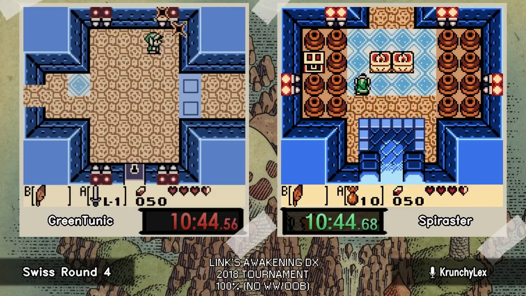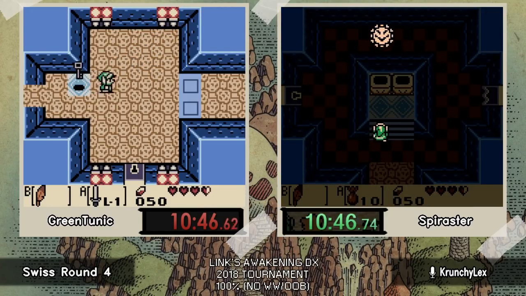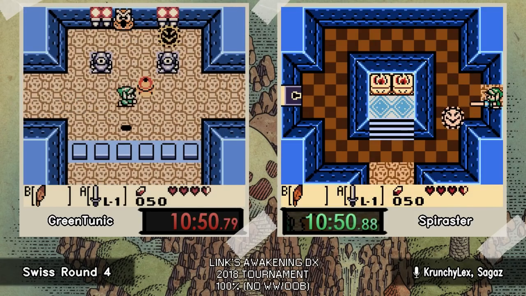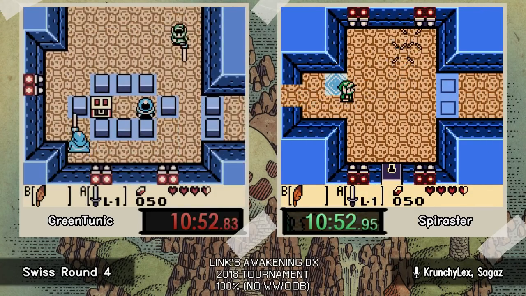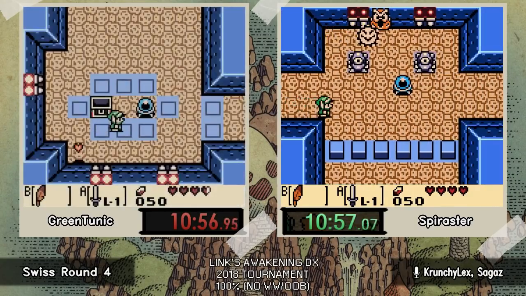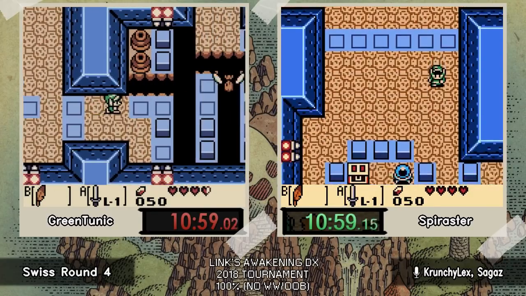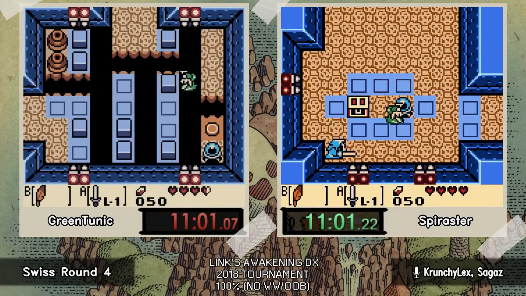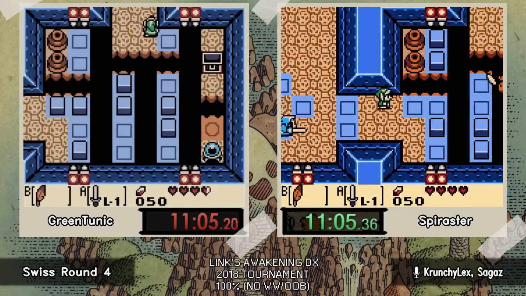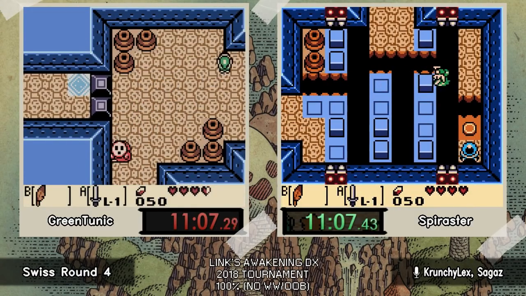Alright, but they're both moving into the Bottle Grotto here, and now I am joined by the one and only, the legend, Sagas. Hi. How are you doing today? I'm good, and you? I am full of way too much energy right now. Yeah, I just heard that you were alone, so I'm here. Let's do this.